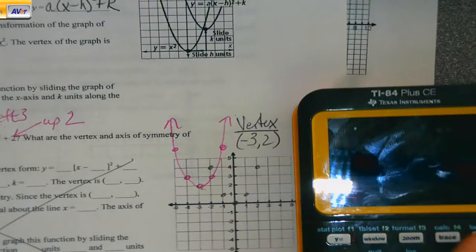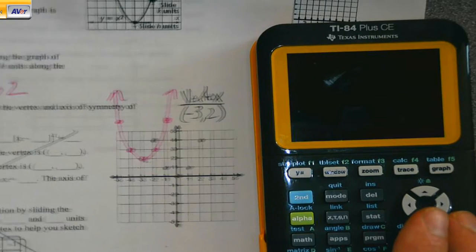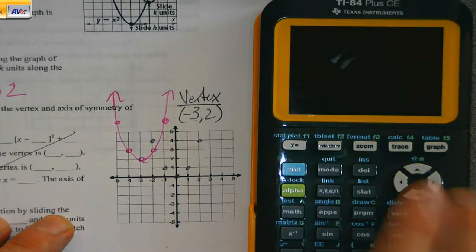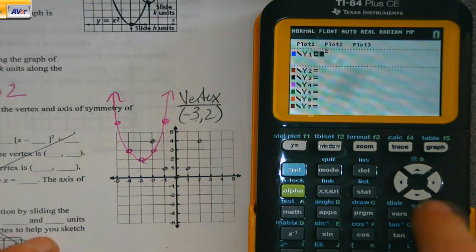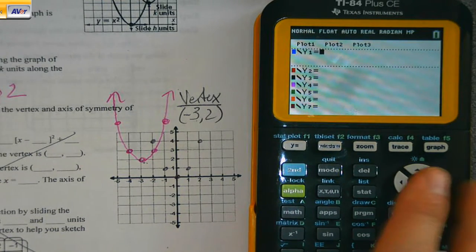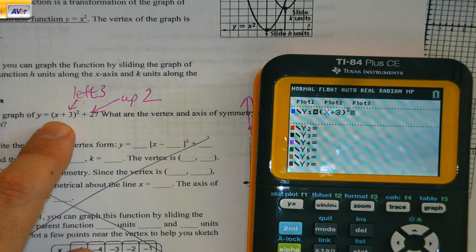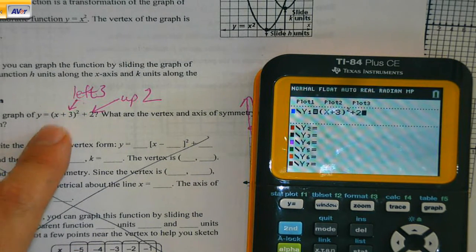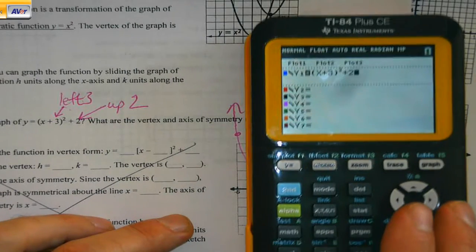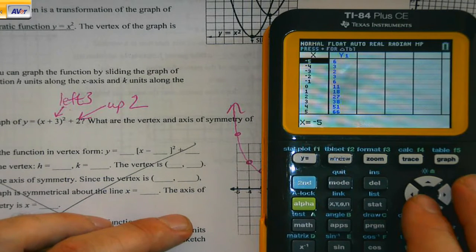Because between our calculator in here and the apps that I've shared with you before, we still have the option of getting a graphing calculator, or a y=, typing in, let me move this back over so we can see it later if we need to. So x plus 3 squared plus 2. And at this point, I would just hit second and graph, and I'd get my chart up.